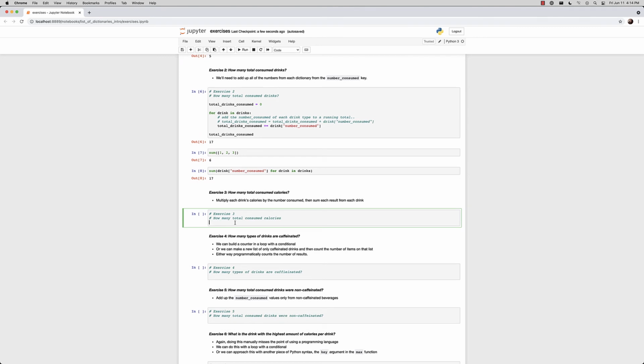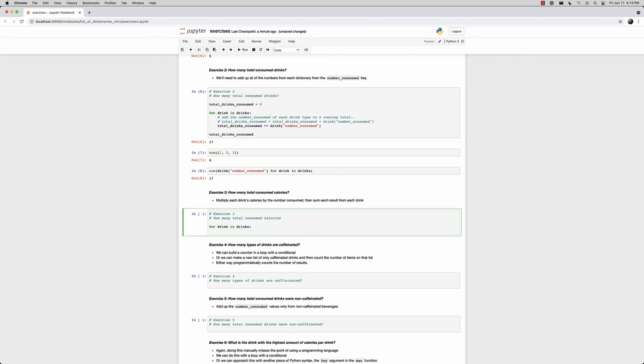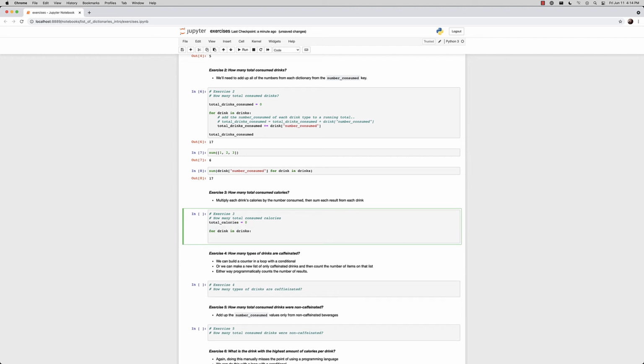So let's do that. So let's see, for drink in drinks, we'll set that up, and let's make our little counter total calories. We'll zero that out. And every time through the loop, what we're going to say is our total calories goes up by the drink number consumed times the drink calories.